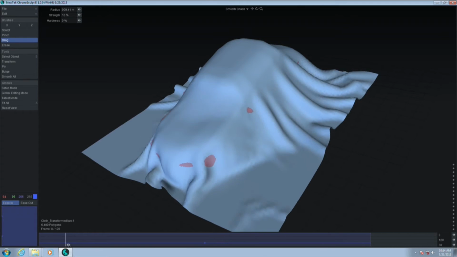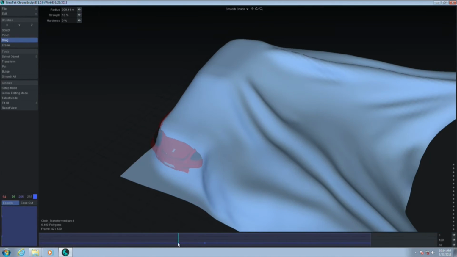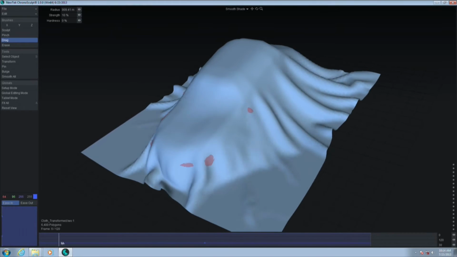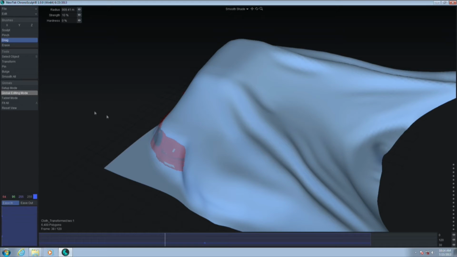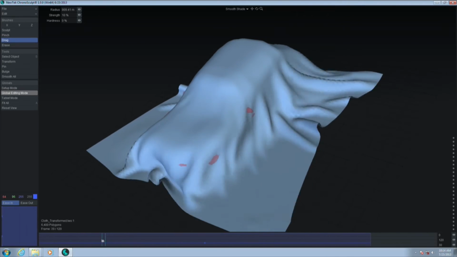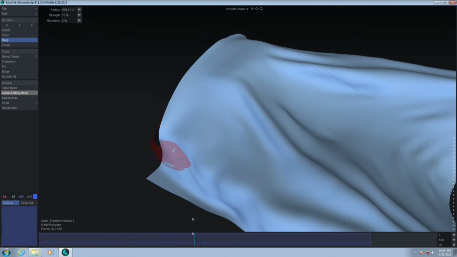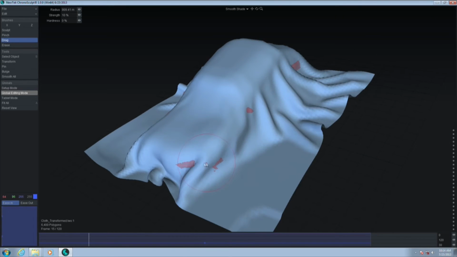If you want to make global changes before the object's deformed, you do that in the setup mode. You can also use neither one of those modes and just make changes which are added as a clip to your nonlinear timeline, which you can move at any time and make those changes with the curves and place them in your timeline non-destructively. So you can see how quickly Lino can make changes to this complex dynamic simulation.